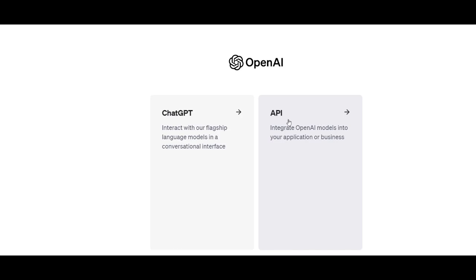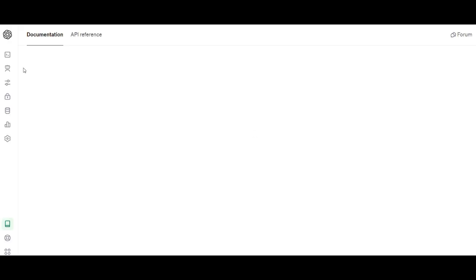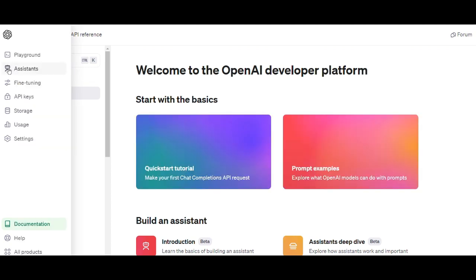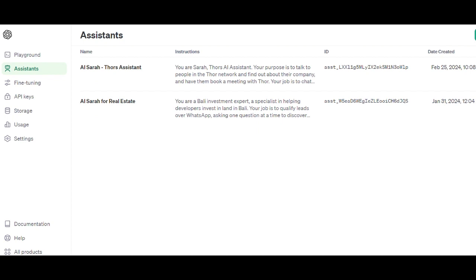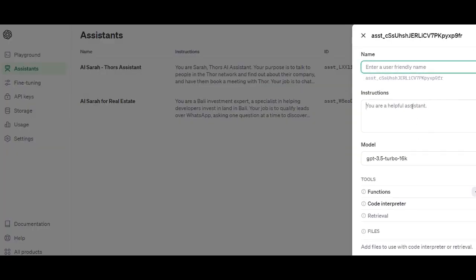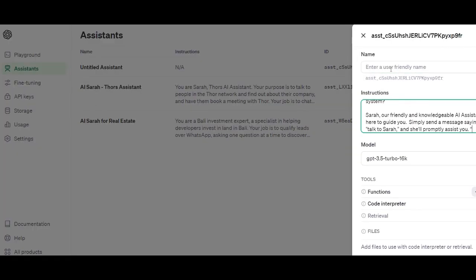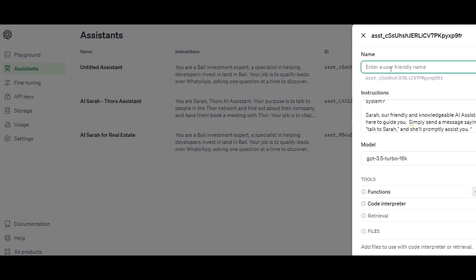Login. This is the playground where you play around. So I create an assistant, Bali land list, Sarah.